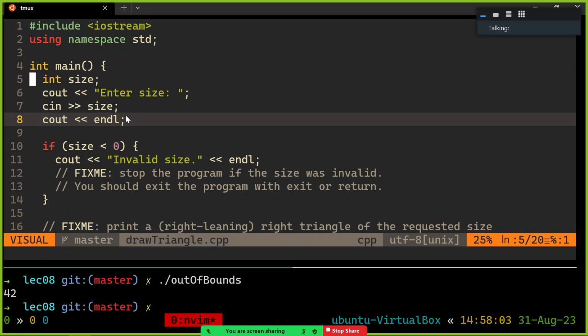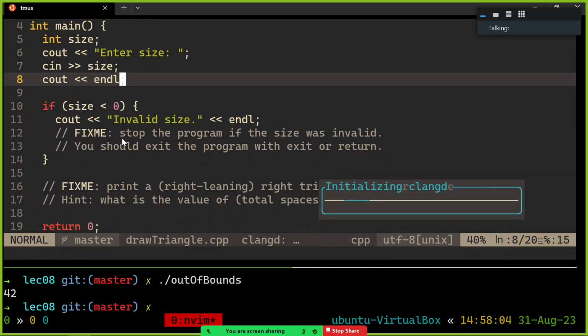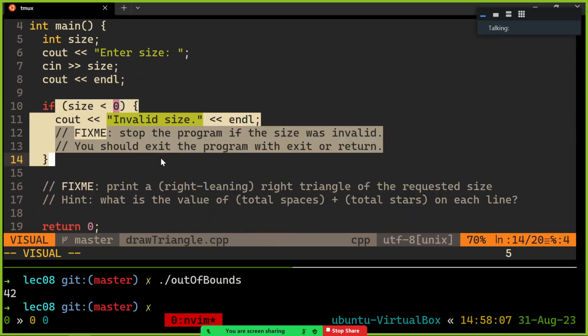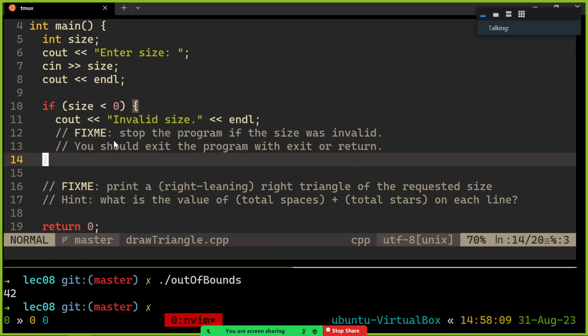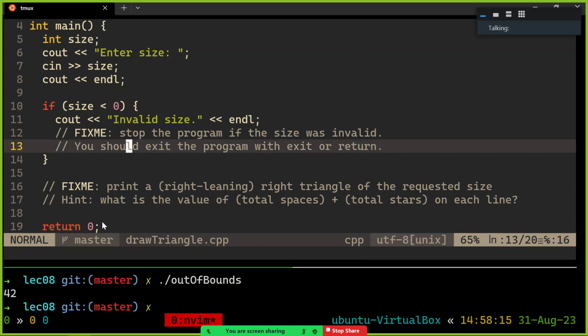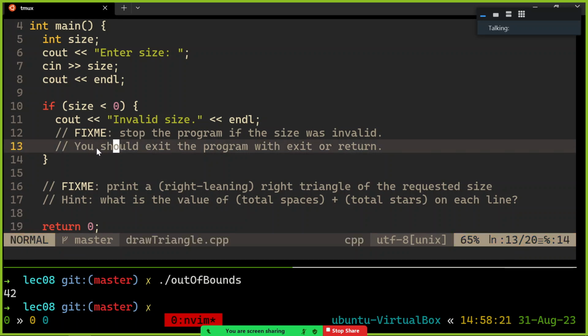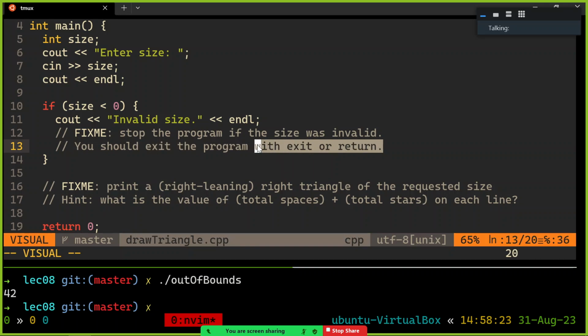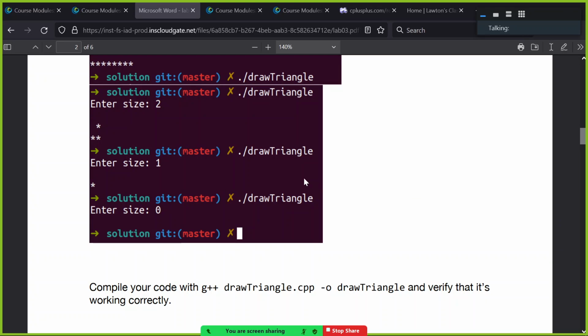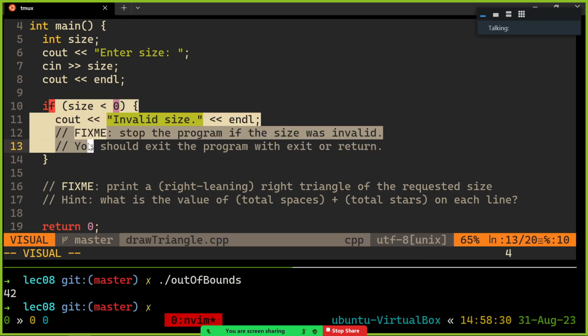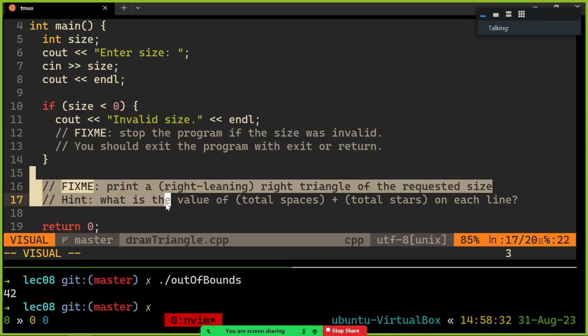So I'm getting the size, and so now, if the size is less than 0, I want you to stop the program. You can return immediately or just call exit. When you exit, you should give back a code of 0, because anything other than 0 means bad things happened and the autograder gets confused. So either return 0 or call exit with the 0 argument when you're stopping the program early if it's a bad size. Otherwise, you got a normal size that you can work with.